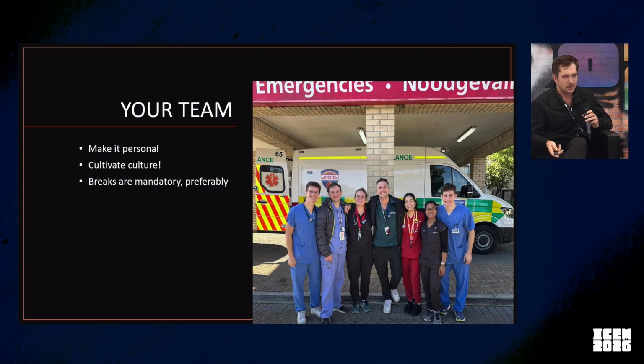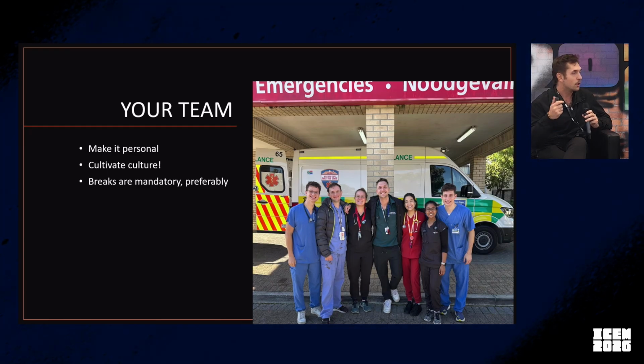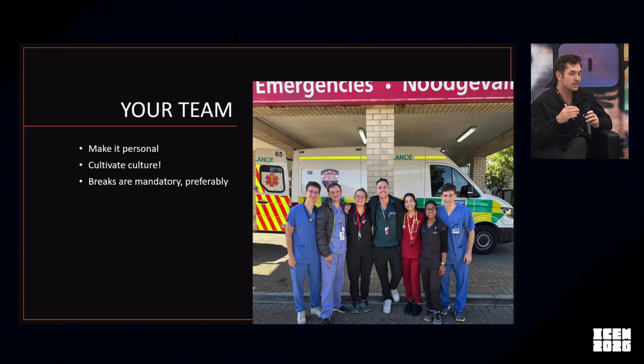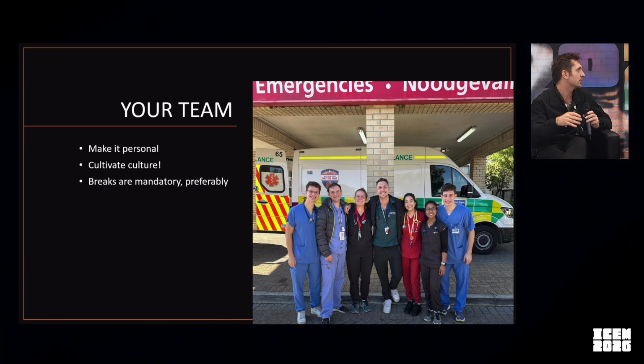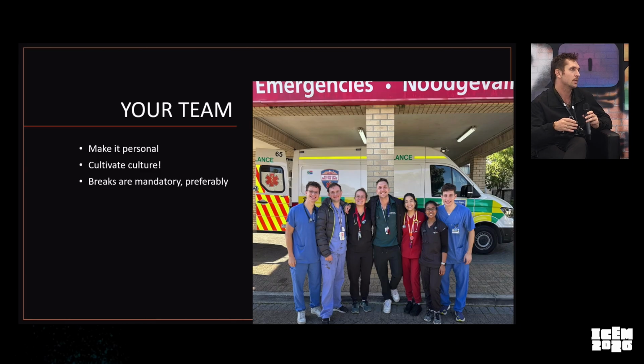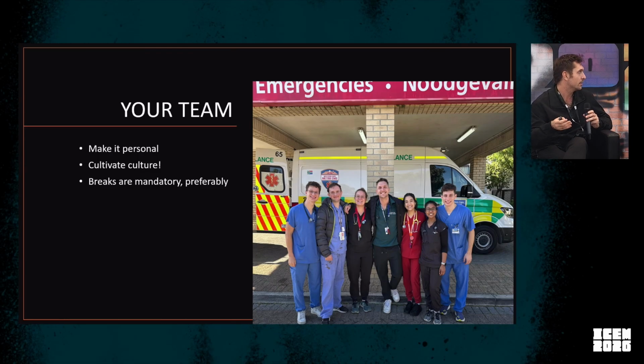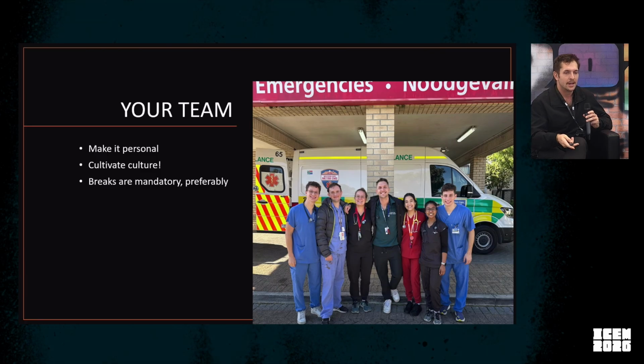You need to know the names of your teammates. You need to know what their strengths are, and most importantly, you need to know what their weaknesses are. Definitely. You need to know that this person who's working with you is not confident on an airway. That's a person to flag for the next low-risk intubation in your unit, not the person that you want to be tubing or being put on airway during a resus scenario. That's really important for you as a team leader to stratify early on.